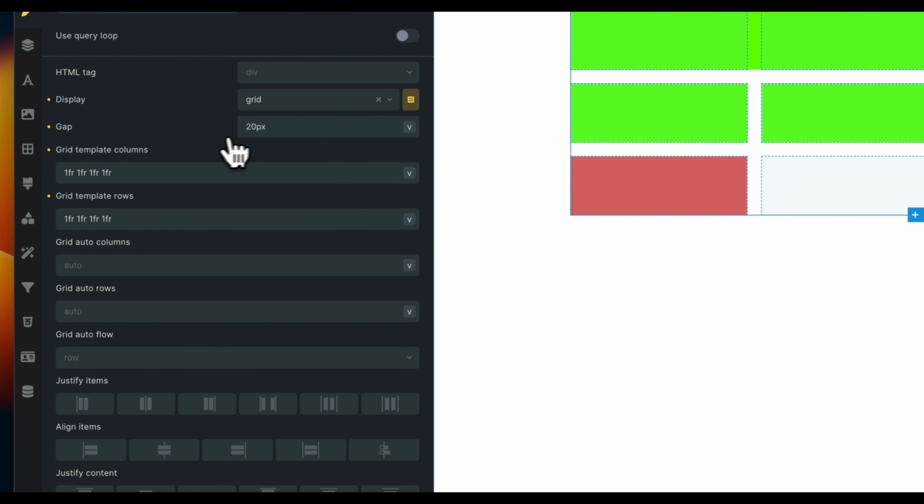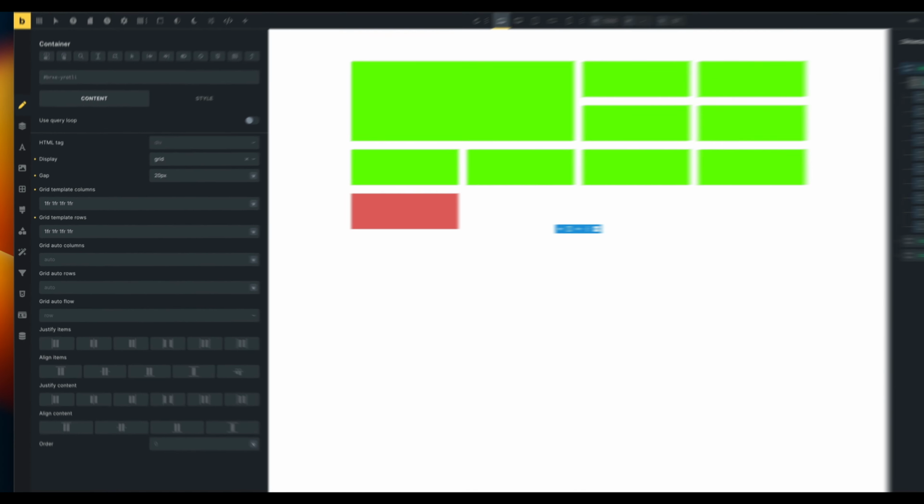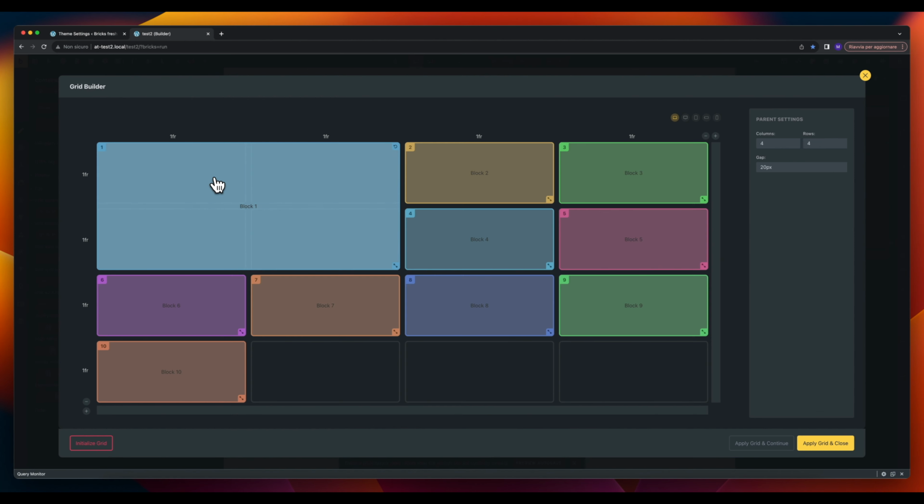So you see now the gap 20 pixel, the grid template columns and the grid template rows values have been filled for us. Okay, and if I click on any children, you see that the grid column and the grid row have also been filled for us.